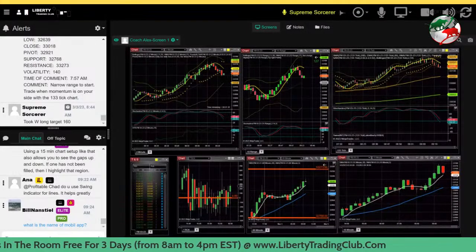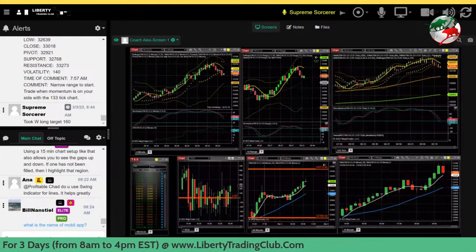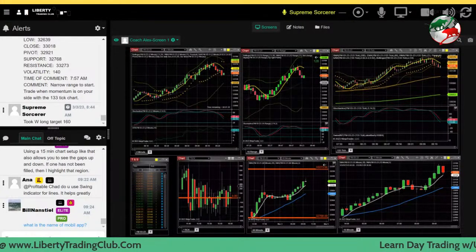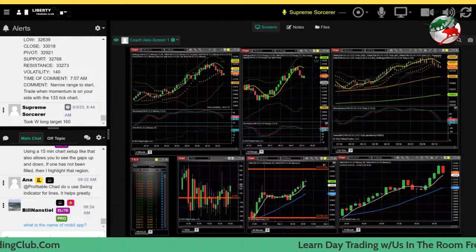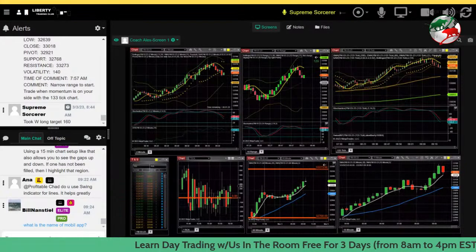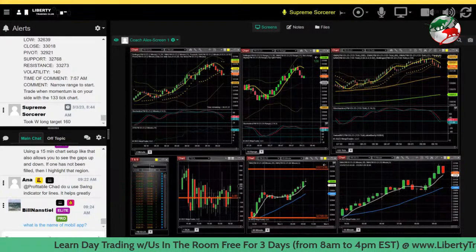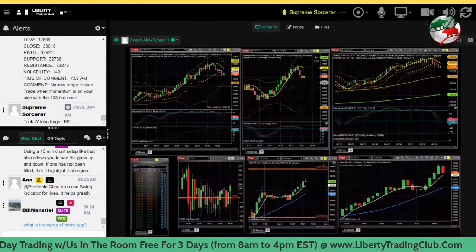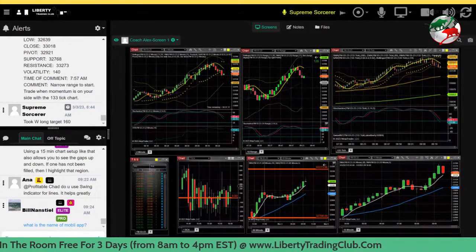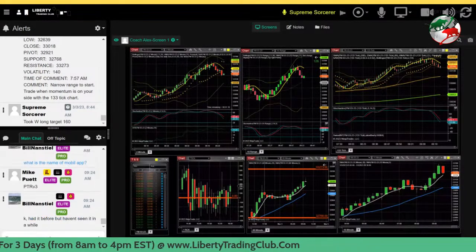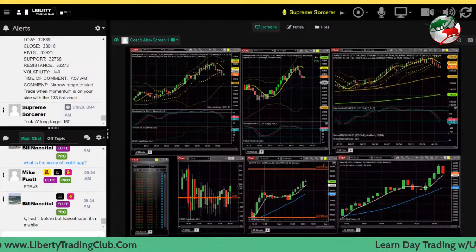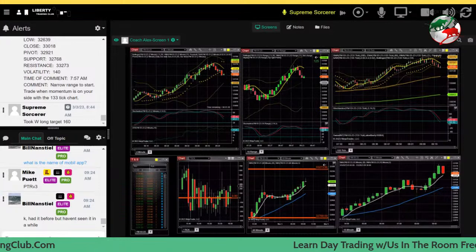Here you go. I would share my screen and show you where to find it, but I can't do that. But yeah, just log into the main members area, scroll all the way to the bottom. You will find the mobile app. PTR V3. That's it, Mike. And log in using your Liberty Trading Club login, you're good to go.